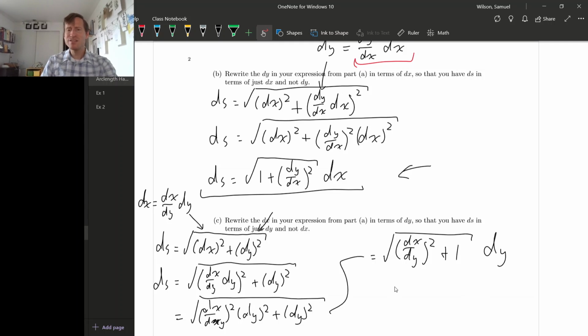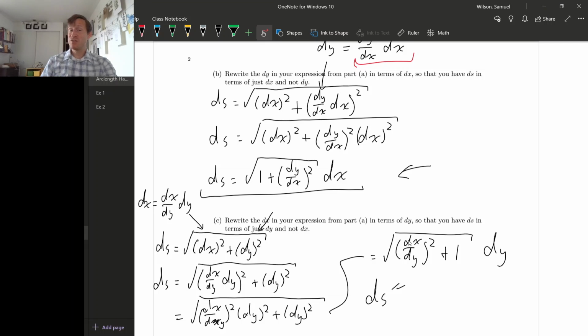So there's this nice symmetry, right? So this is ds again. There's this nice symmetry between how we express ds in terms of x and in terms of y. These basically look the same, it's just the roles of x and y have interchanged, which makes sense because arclength doesn't really care which variable is the independent variable. Arclength is measured the same either way, so it makes sense that the expressions for ds have this symmetry.